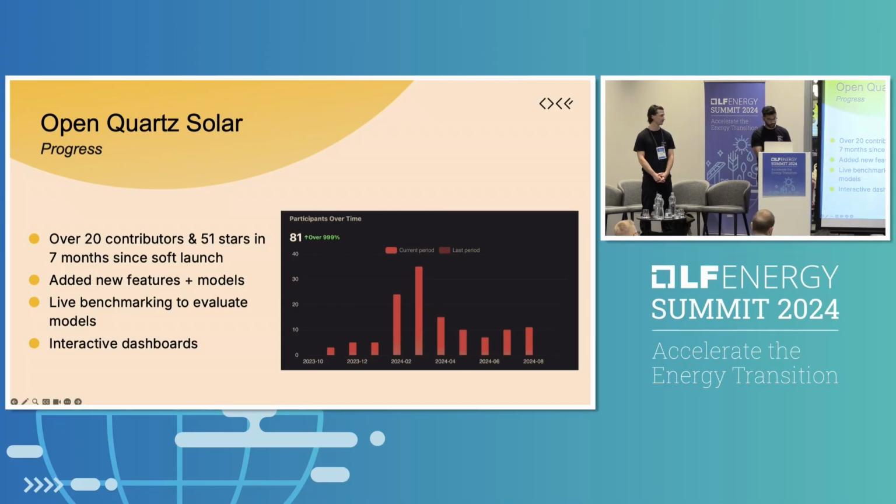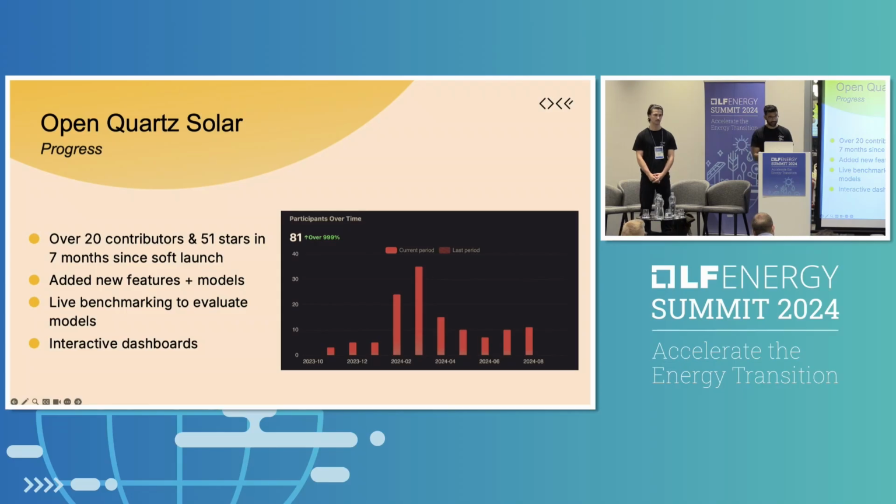Jumping back to Open Quartz Solar now, which we mentioned was our open source forecasting tool. We've had great contributions, as we've talked about in a bit more detail, from people like Aryan, allowing us to have live PV data as an input. We've had more models put in by Treo Labs and our other GSoC participant, Roche. We've added new features to take in tilt and orientation. We're adding in new live benchmarking to evaluate the models. And we've added things like dashboards.